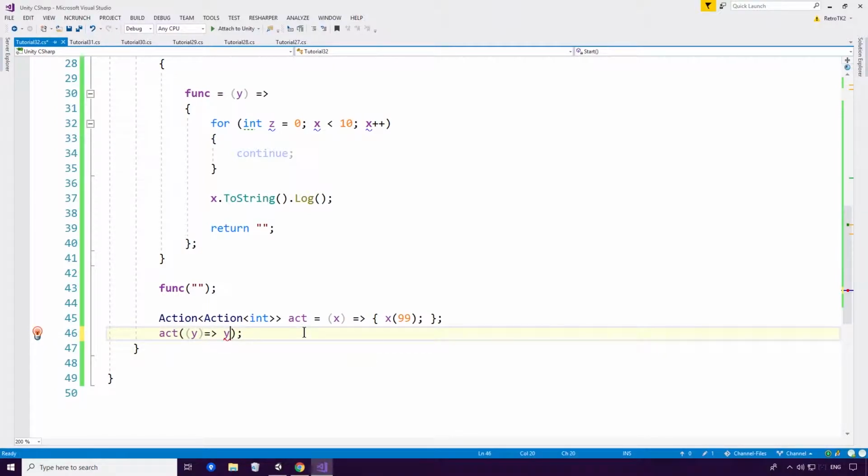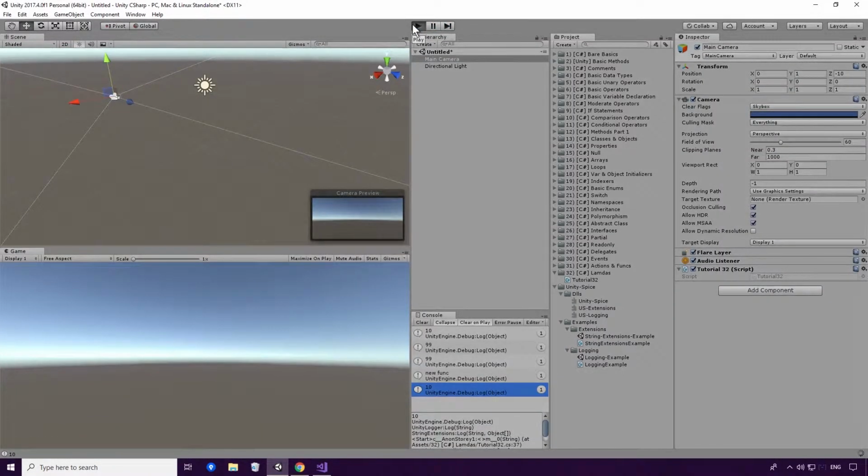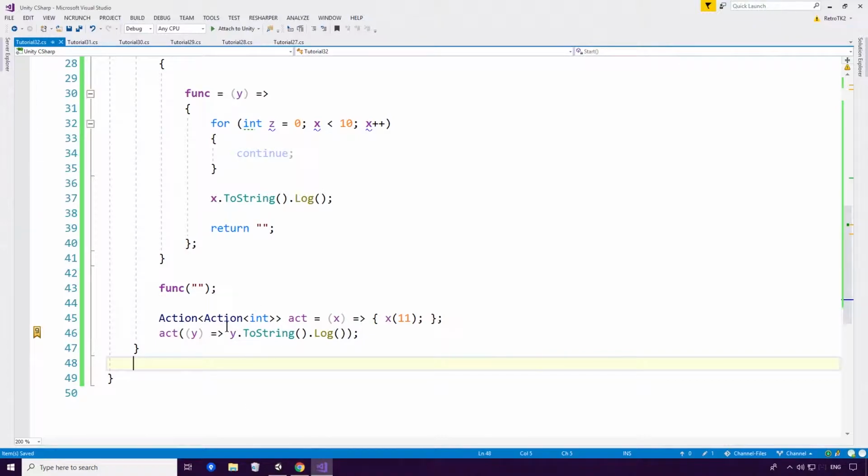I'm getting a little bit confused about what the actual syntax is here, but I think I'm getting it now. Just be very careful whenever you're using these lambda expressions, because it can make your code a little bit more complex to follow, especially if methods are being called at certain points. But yeah, it's unbelievably useful. So let's have a little look. Hopefully it should come up with 11 if we press play, and it does indeed. So it's great that you can actually pass lambdas as parameters to other actions and other methods as well.